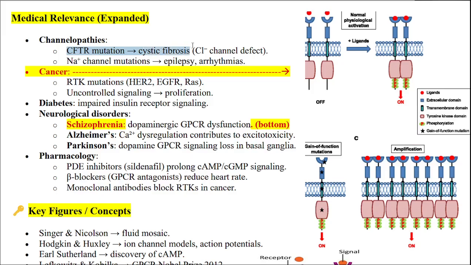Right. But there are many others. Certain inherited forms of epilepsy are caused by mutations in voltage-gated Na or Ca channels in neurons, leading to hyperexcitability and seizures. Similarly, mutations in cardiac ion channels can cause dangerous arrhythmias, irregular heartbeats, because the timing of electrical signals in the heart is disrupted. So just a tiny fault in one channel protein can have life-threatening effects.